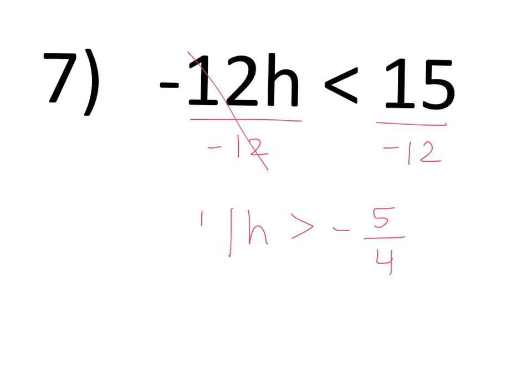Okay, so on this guy, I'm going to be dividing by -12. Again, if I multiply or divide by a negative, my inequality sign flips. Now, you are going to have to reduce fractions. Okay, so in this case, 3 comes out of both. So I'll get -5/4. Again, finish up your line H for your set builder notation.